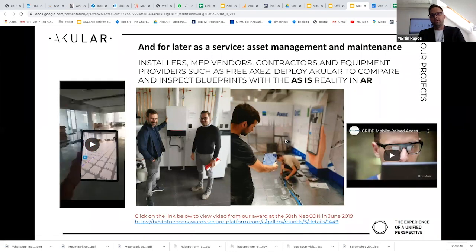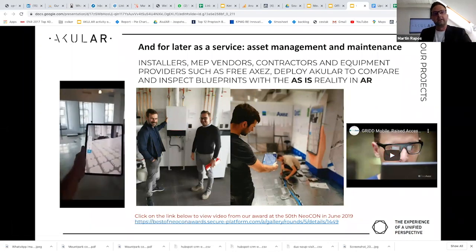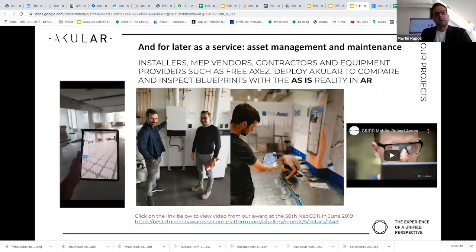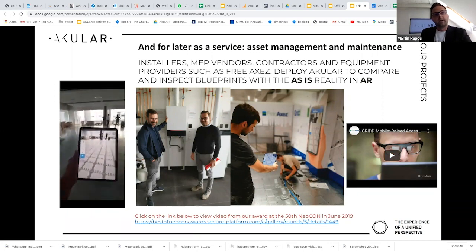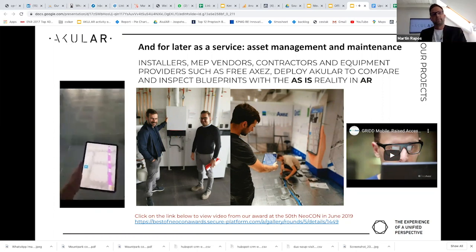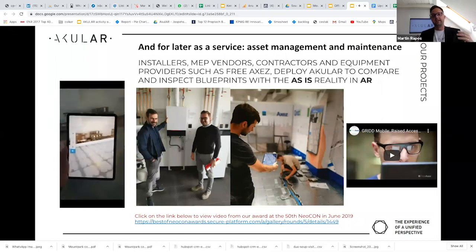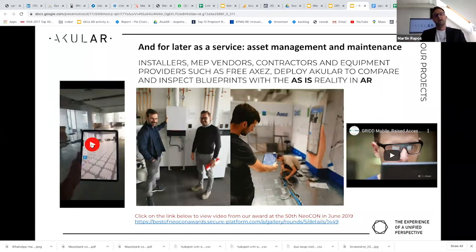And this is really getting technical, but for some of the more technical uses, we're looking at cabling and installations which are being supported by AR in real size. You can see under the floor, and you can also change what you see in the AR. So you've got your 3D, let's say Revit model or IFC, and you are helping the installers to avoid the physical inspections from the contractor, right?